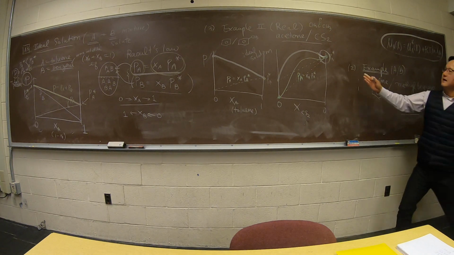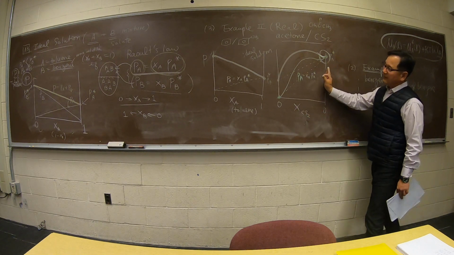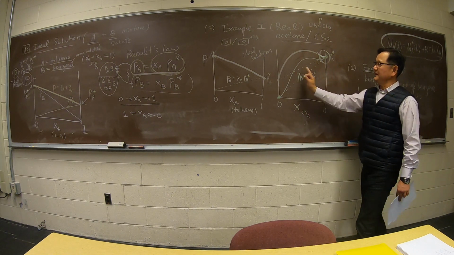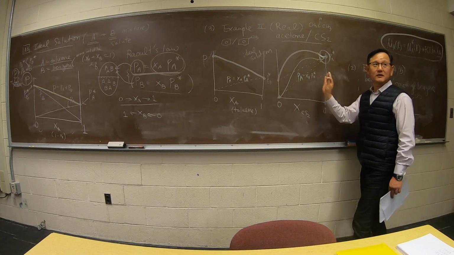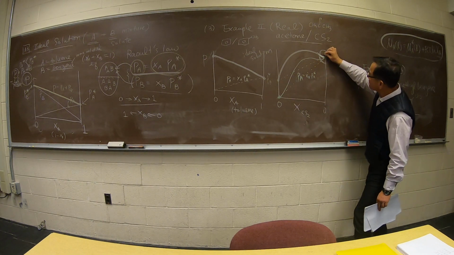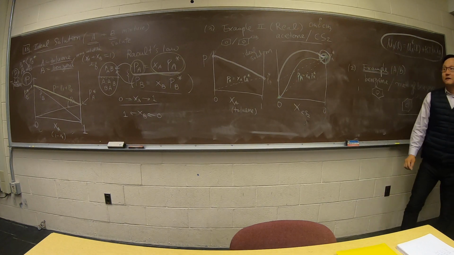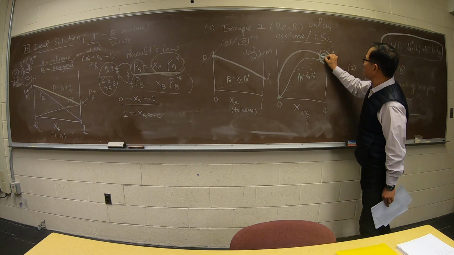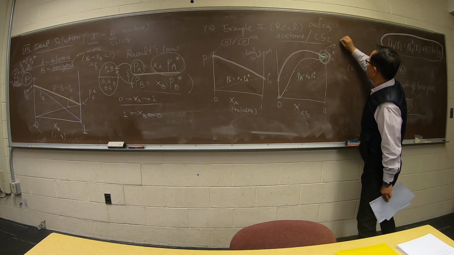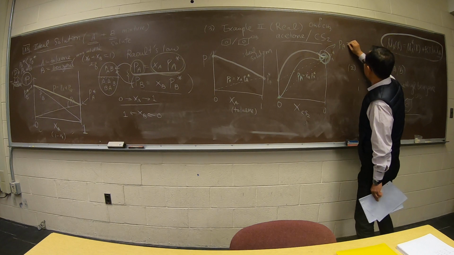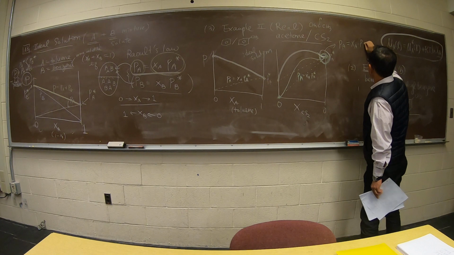Okay, it's not a linear relationship. So the ideal solution law fails miserably. Fails. Not good. I keep on telling you it's not good, except for a tiny little region here. If you look at that, oh, this is not so bad, right? This is good actually. So therefore, PA is XA times PA star.